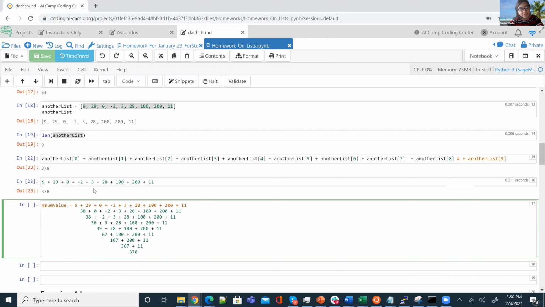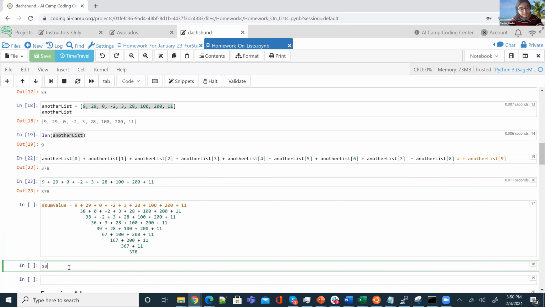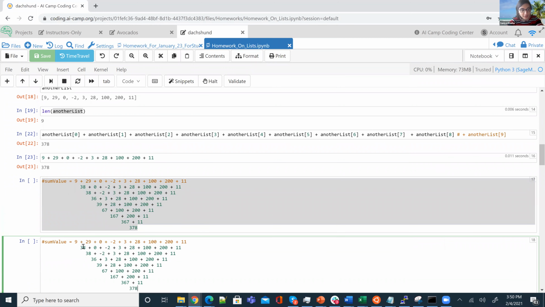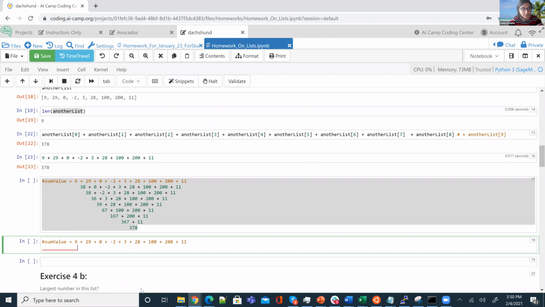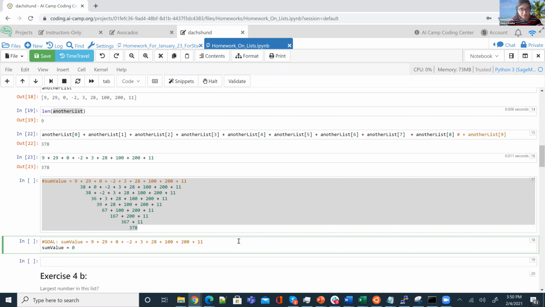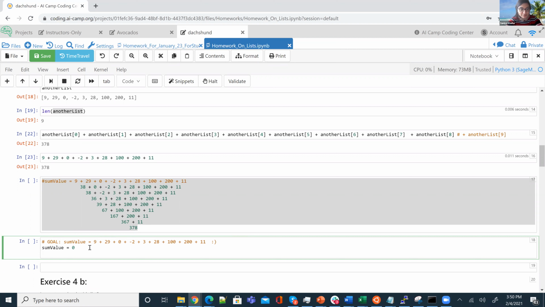So what we can do is we can almost decompose it in a way. If we have our sum, what we can see essentially is that we have some sum value here. What is the first thing that we added? We have sum value equals 0, okay? So let's pretend, and this is our goal, we'll be very, very happy. We have a smiley face if the sum value equals this. The sum value is the sum of all elements in another list.